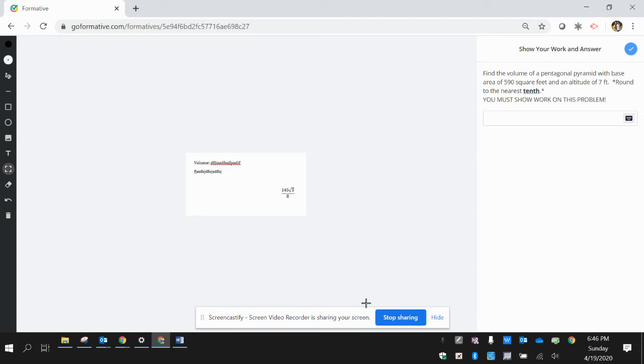Showing your work is extremely important. I had lots of kids not show any work, so they got no credit on their quick check. I had kids have work shown, but what was typed or what they handwrote down, if I typed that into the calculator, did not match the answer that they gave me. So that's really suspect, guys. If you're copying from people, if you are sharing work, make sure it's right, make sure it's accurate, make sure what you have written out, if you type that into the calculator, it matches the answer you have typed in, because that's really confusing as to why you would get two different answers, but somehow you found the right one. So make sure you are doing all of that correctly.